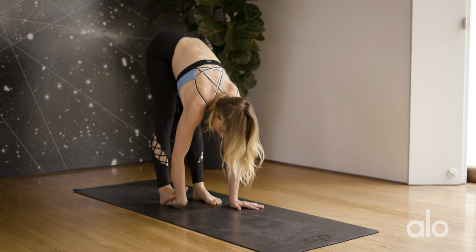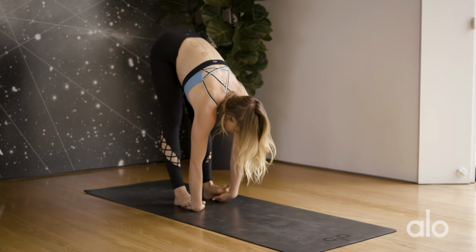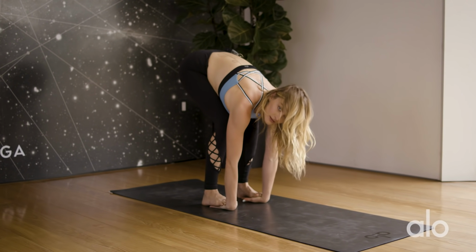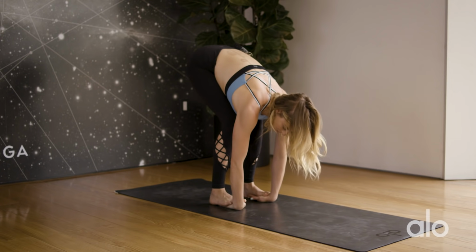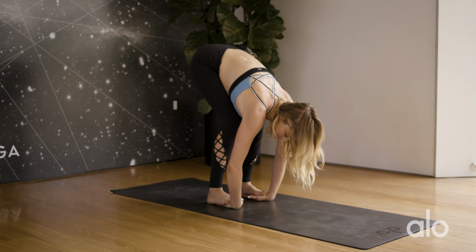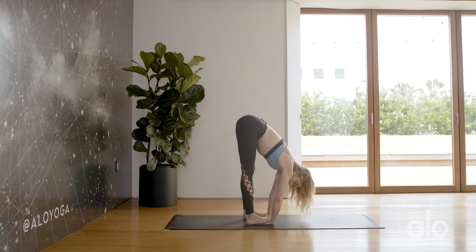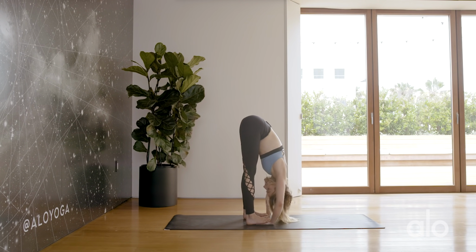Lift the soles of your feet up. Slide the palms under the soles of your feet. Now you might need to bend your knees a lot in order to make that happen. And once you've got it, massage your wrists with your toes. Slowly start to straighten the legs. Pull with the hands on the feet to lift your hips up.